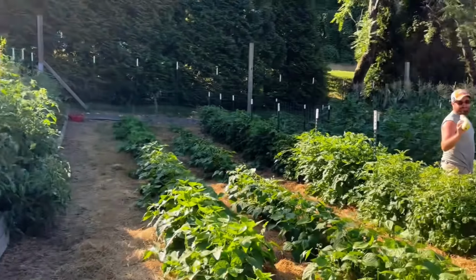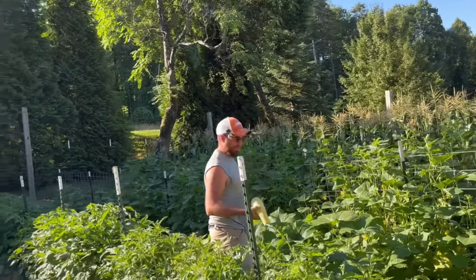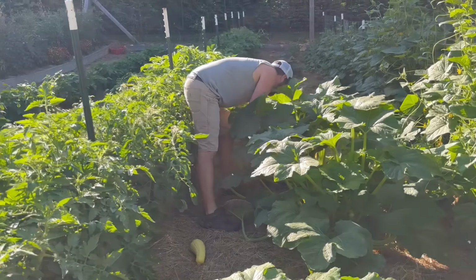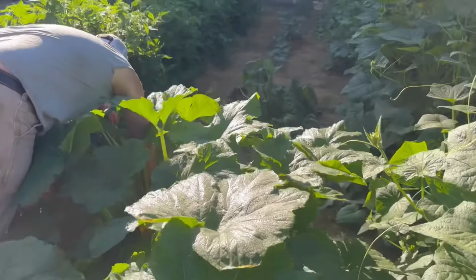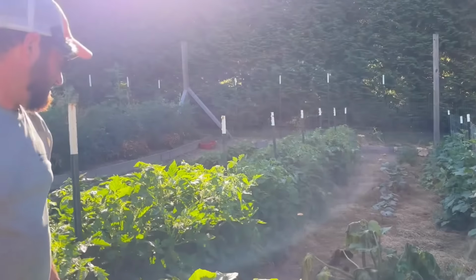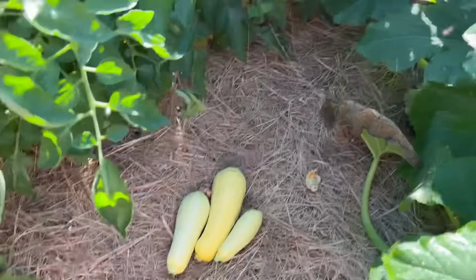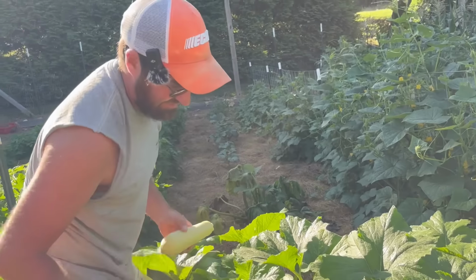I believe we got one that got too big. Yep. It's still got that light pale color to it though, but it's probably too big to fry. And we lost the last zucchini over there. You can see how sad it looks. I don't know why they're after the zucchini so bad. Because the squash looks like it would be the same thing, but they haven't really, not yet, bothered the squash bad. Well, one thing, the okra's really enjoying this hot weather.